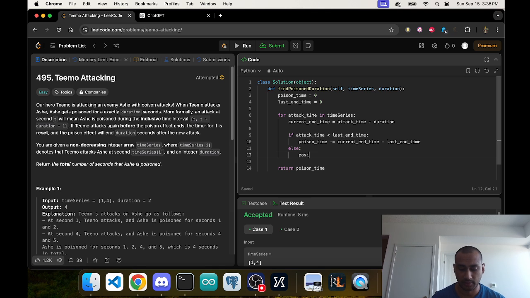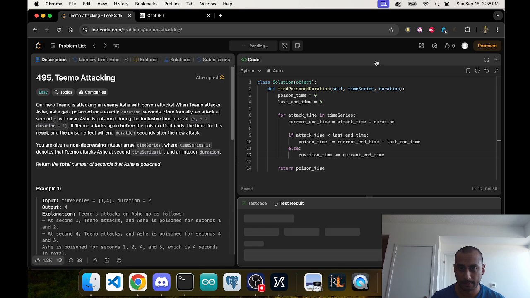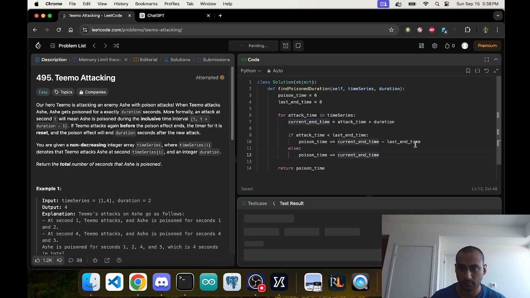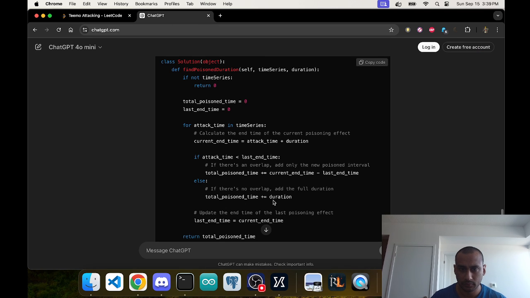Else, poison time, if it doesn't overlap at all, you just add the duration, you don't add current end time.